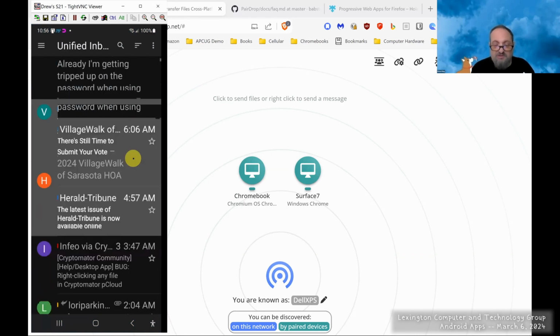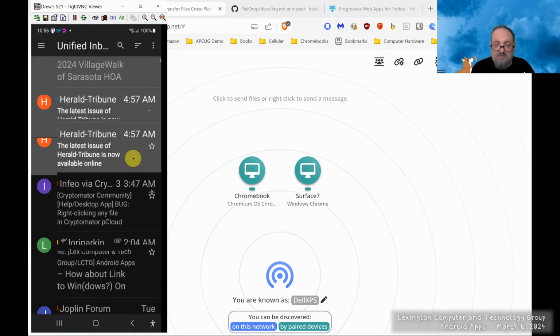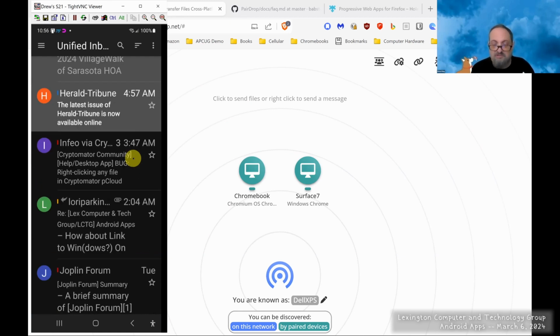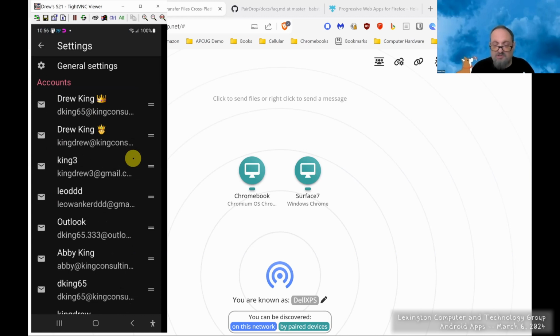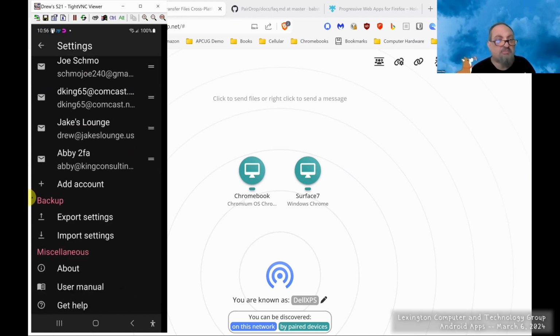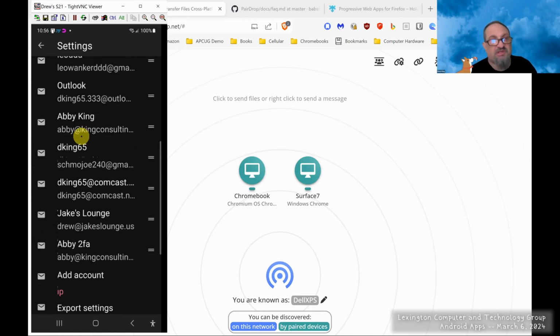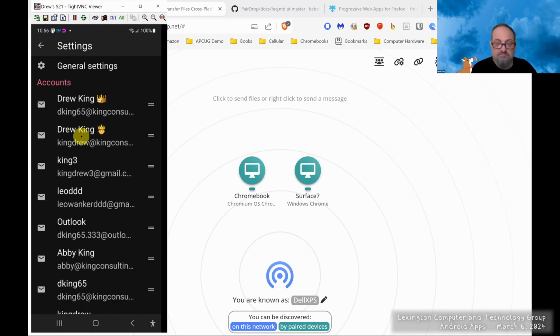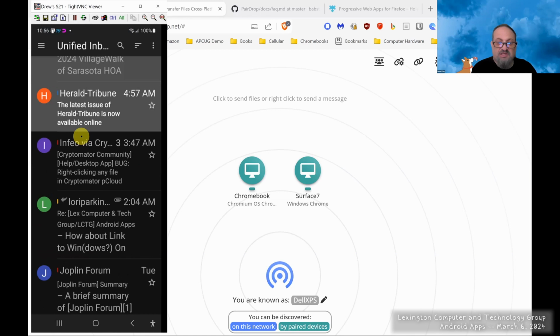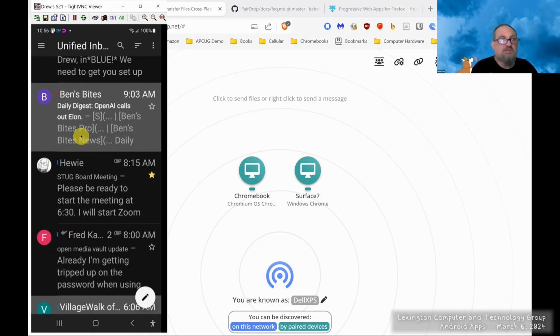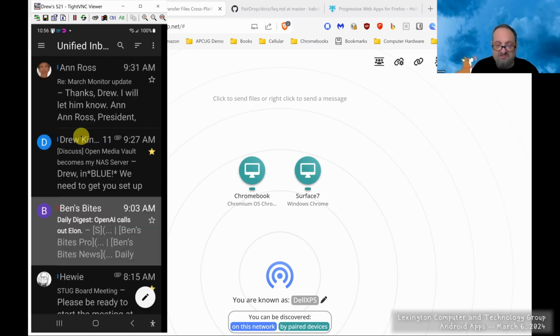Anything that's unread is in gray. Here's one that has. If I go down to settings, what's really nice is I can import and export my settings. So when I get my next new phone, I install this app, and then I will import all of this stuff, and it just reappears. All I'll have to do is re-enter my passwords, but all of the other settings will be there. So if you don't like using the standard Gmail app that comes with Android, this is a great alternative choice.